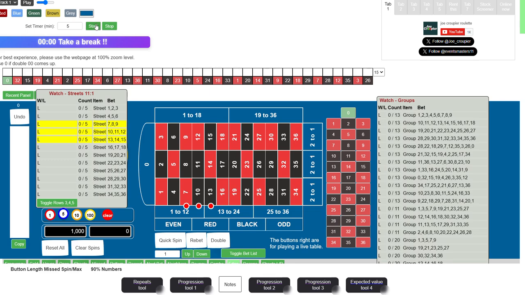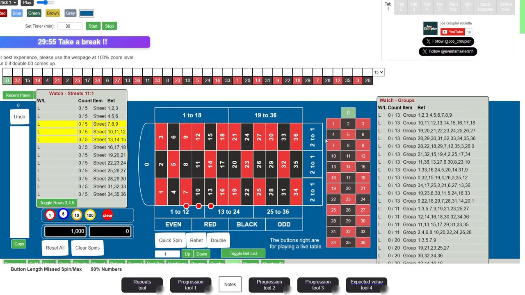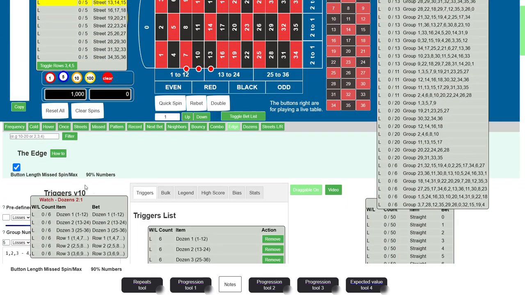Okay, let's set the timer to 30 minutes and let's see what happens. Already got my trigger, so I'm going to use the edge feature and my triggers combined. And Joe Croupier decided to add this button right here. So every time we have a trigger on the edge feature, it will pop up down here.